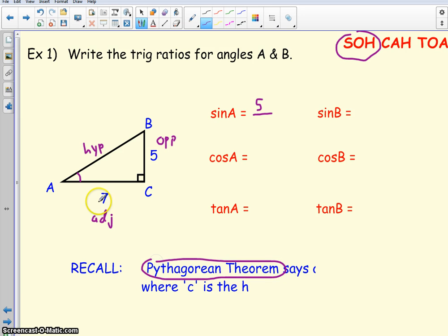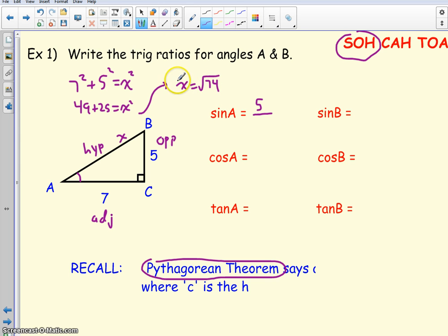So remember, this is a right triangle. We know 2 of the 3 sides. If I call this missing side x here, I would have 7 squared plus 5 squared equals x squared. And you can use this to then solve for that missing side in the triangle. So going through a little bit of math here, I'm going to get 7 squared being 49, 5 squared being 25. And when I go through all that, I'm going to wind up with an answer of x being the square root of 74. Now I know you can run that through your calculator and get a decimal, but I want to keep things exact, so just leave your answer as a square root right now.